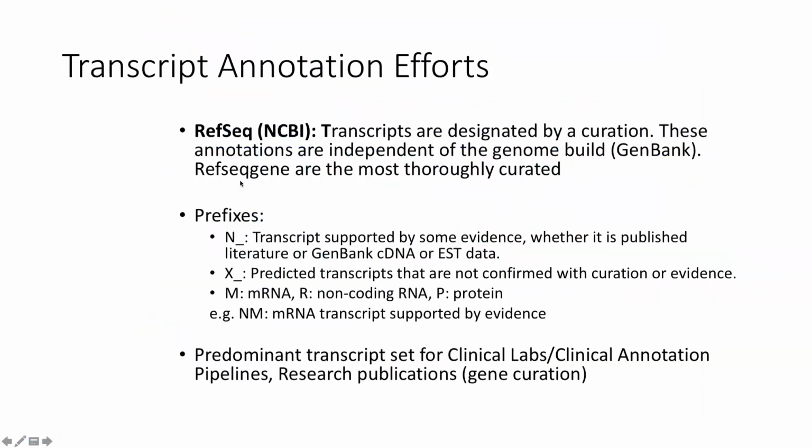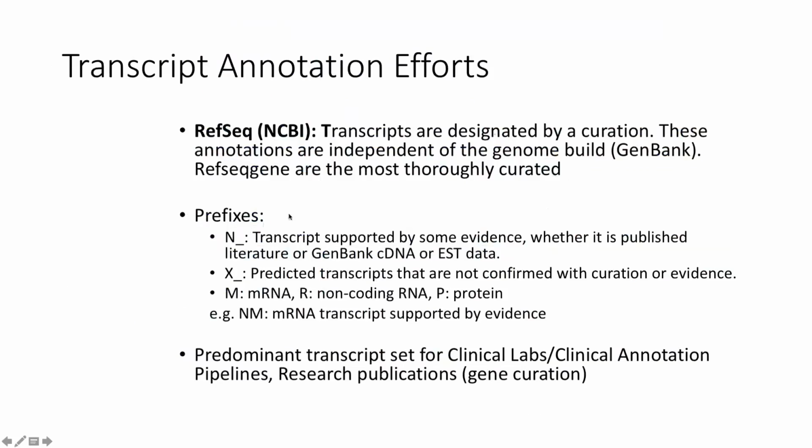The next transcript annotation effort that I want to tell you guys about is RefSeq. So this is the transcript annotation effort for NCBI. These transcripts are designated largely by curation, with RefSeq gene being the most thoroughly curated. These annotations are actually independent of the genome build. They are largely derived from GenBank, which is an effort that has collected sequences for about 260,000 species, and this is an NIH effort too. It was largely collected from individual labs, batch submissions, and large-scale sequencing projects.